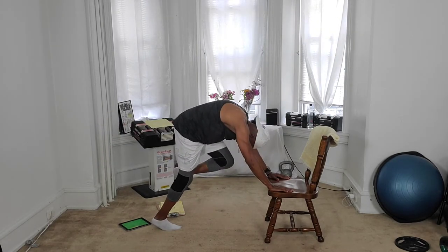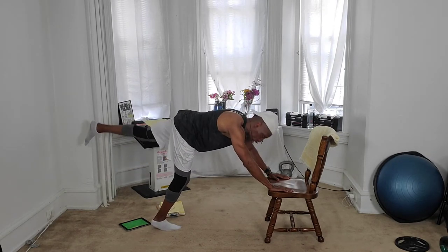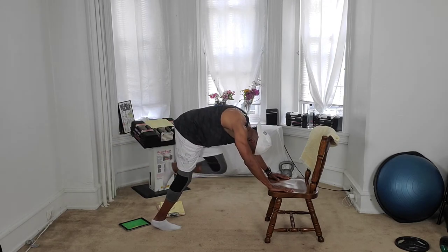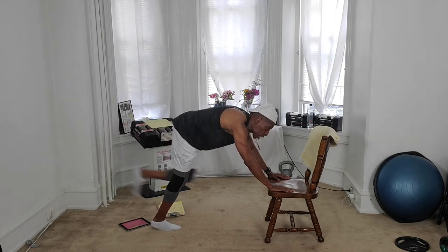Round your spine. And push out long. Round your spine, belly in, and push out. Belly in, and push out. Belly in. One more. Belly in. Push out long. Come back up.